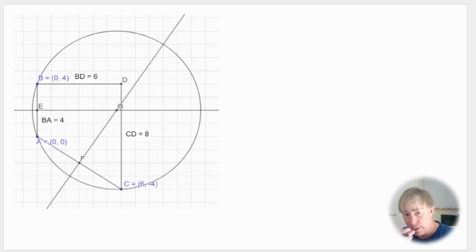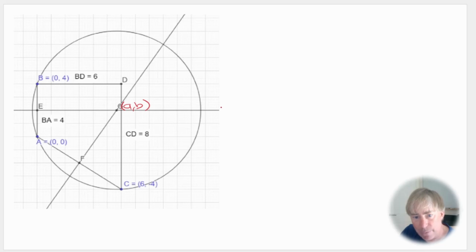Okay, so just a reminder, what we've done here is we've bisected the chord AB and the chord AC, and we've got those points E and F, and then we've drawn a perpendicular line, and through one of the circle theorems, the intersection of those two lines is in fact the centre of the circle, which is point G. So again, we're going to label those points A and B like we did before. So let's just work out the equations of these lines.